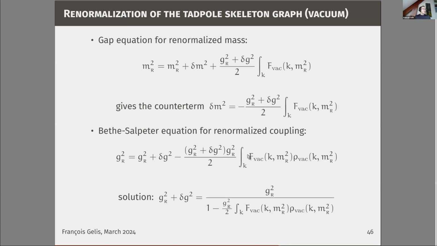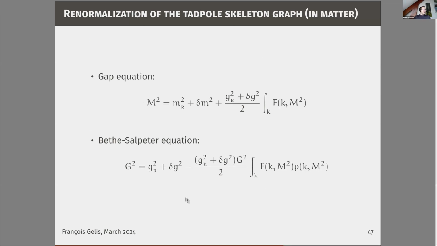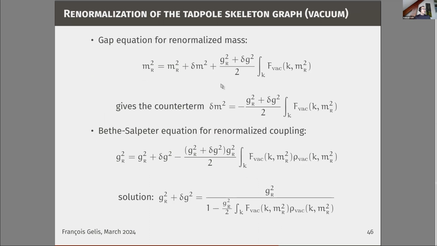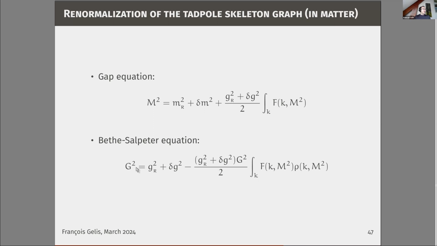And now that you've found the counter terms, you know everything, you know delta m square and delta g square. You can ask the question about whether they are sufficient to make everything finite when you include matter. So now you have a new gap equation. Big capital M is the mass in the presence of a particle distribution, for instance. So it includes the thermal mass that will be produced by the distribution of particles. It's the same equation as before, but with m_R square here and in the propagator replaced by the full mass. And you similarly have a coupling which is modified by the presence of matter. Now I call it capital G square, but it's given by the same style of equation, except that in the propagators now you have the full mass.